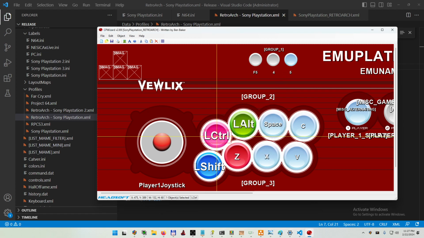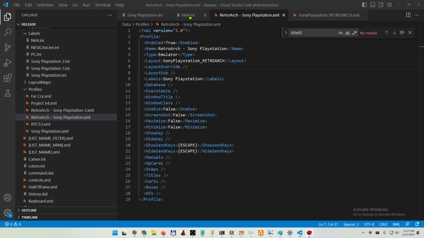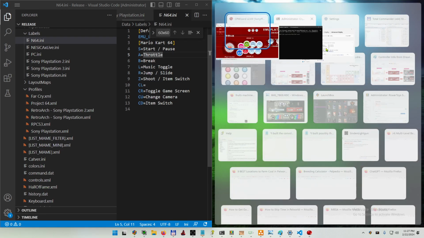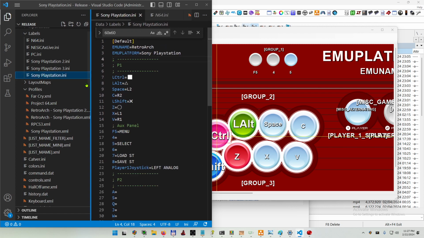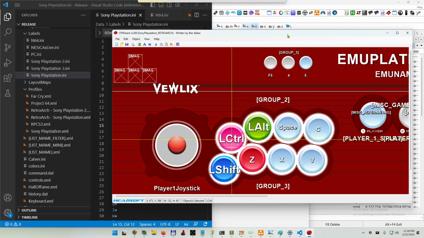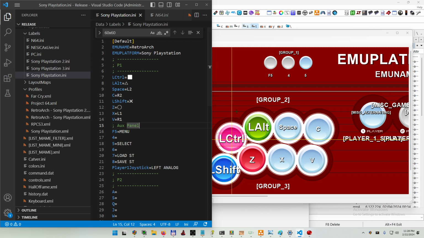So after you set all these labels, go to your INF file here. Let me split it to left and right. Go to your INF file. I'm opening my Sony PlayStation label file, and you will see there are two important parts that define the configuration in the INF file: the key followed by an equal sign and then the value. So if I have this definition, CPU Wizard will try to find a matching label within the INF file.